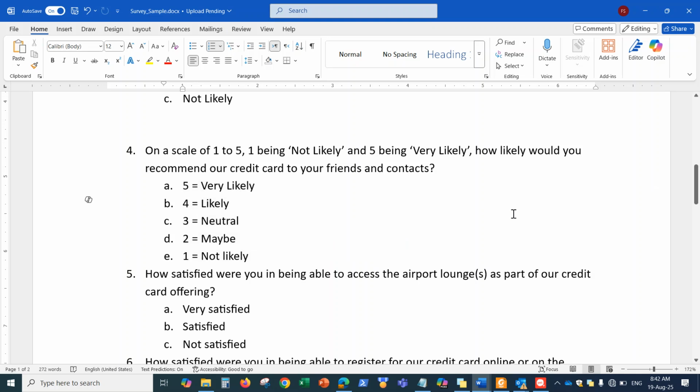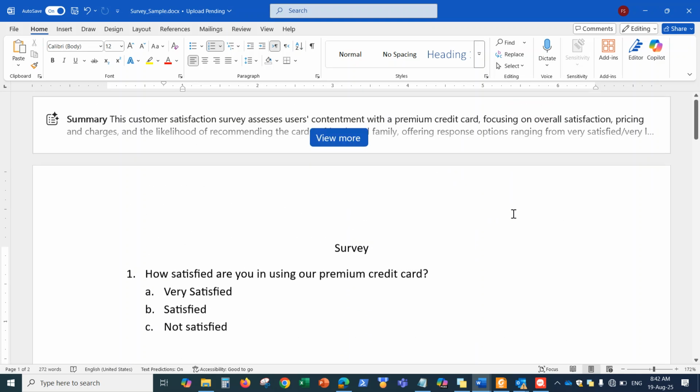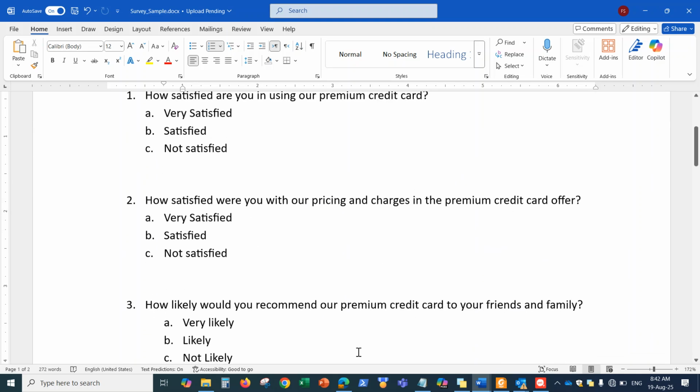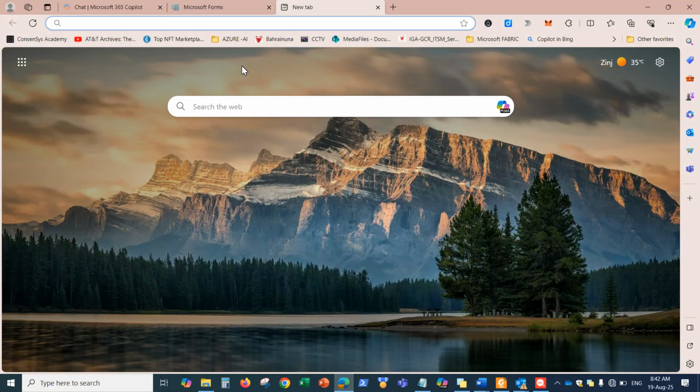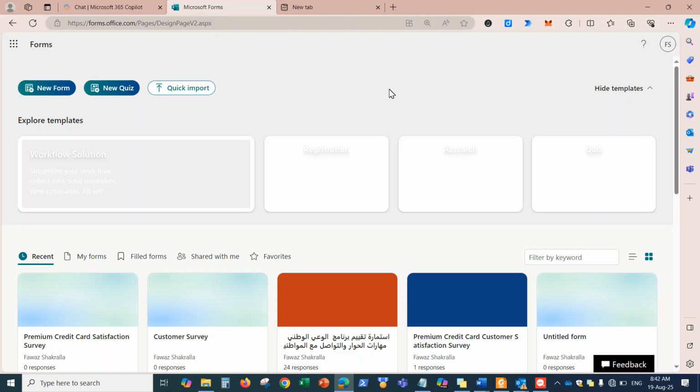So in this way, we want to be able to use AI to create the survey directly online. Let's see how that works. Step one, you have to go to your Edge browser and log into your Microsoft Forms. Go to Microsoft Forms and log in. Once you log in, you're going to see this page. Okay, that's your Microsoft Forms login. You have to make sure you log in with your school or work account or university account.